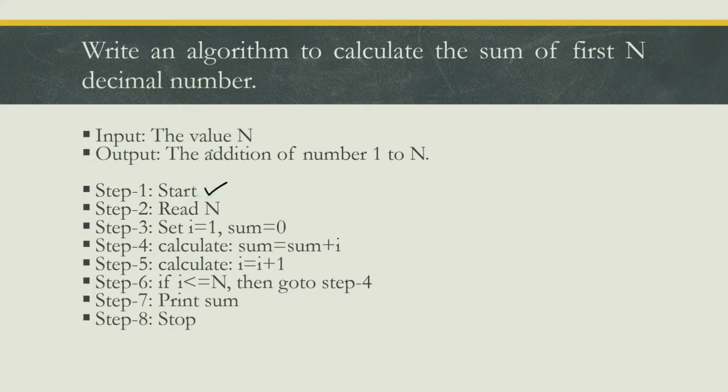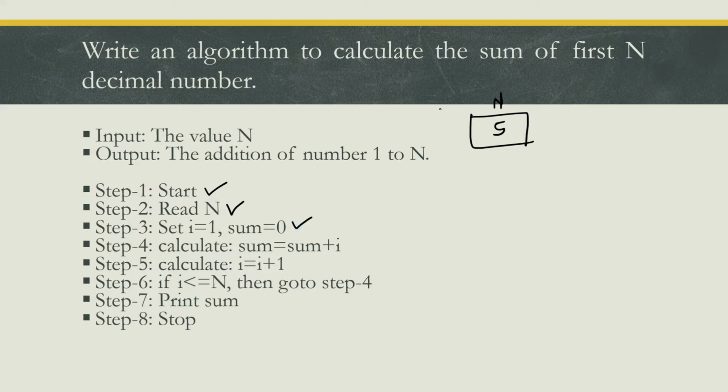Very first step is start. Tracing is very important. If you are good at tracing, then you will be able to find the error in the logic. Suppose in this case the value of n is 5. I am taking small numbers because in tracing, if I take a big number, then tracing will take time. To understand the logic, you do not need to have large numbers, right?